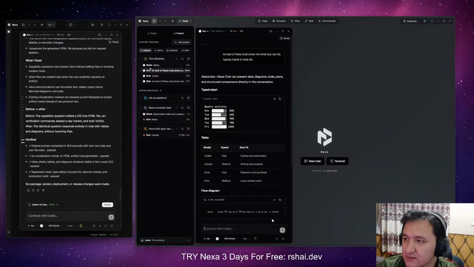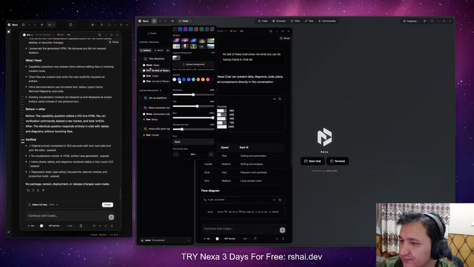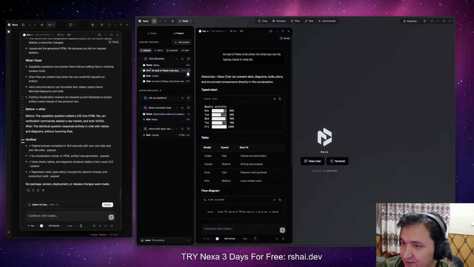Okay, these toggles, you mean? Okay, this can be done with accent, right? So now you can change the accent. It's not going to change all of it, but it's going to change this, like it's going to change this one. The accent I think should also change the send button as well, right?